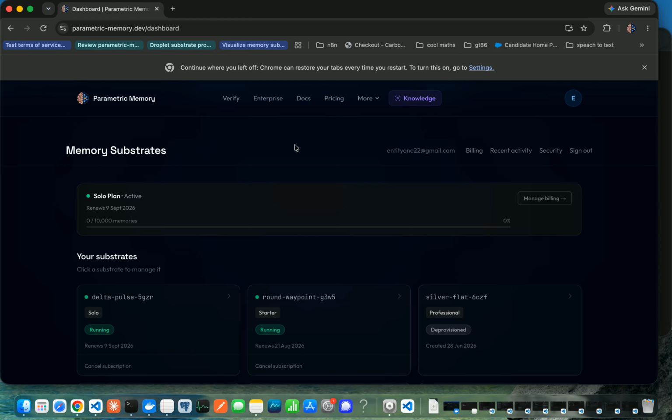I'm going to do a demonstration on how to load an L2 memory substrate with all of the details for TypeScript so that we can have a TypeScript expert on hand, so that the LLM, in this case Claude Code, is able to refer to it and get really expert level information on TypeScript.